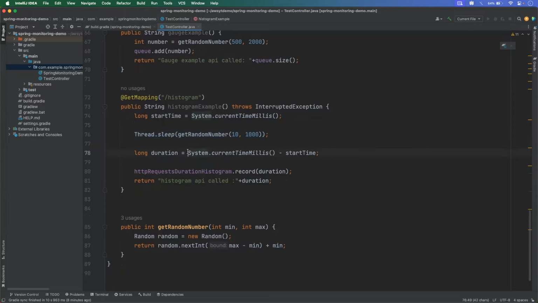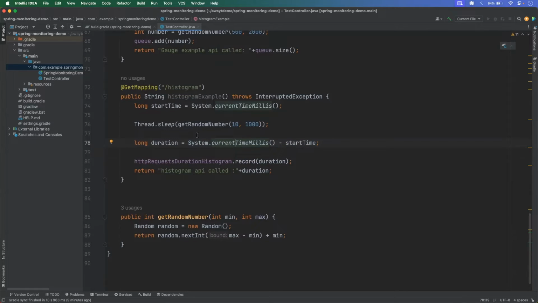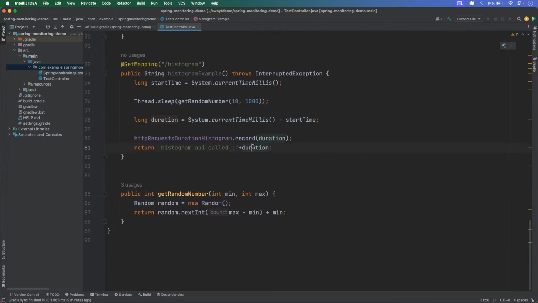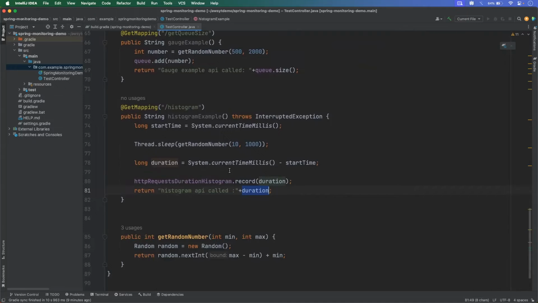Then I am getting the current time again after the operation completes. I'm calculating the time difference between the start time and the end time, so it gives the duration it took to execute the operation. Then I am recording that duration into the histogram metric and returning this duration from this API. Okay, so our custom metrics are ready.